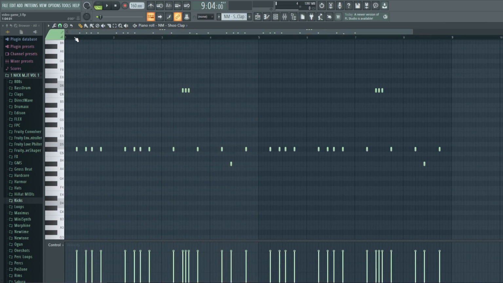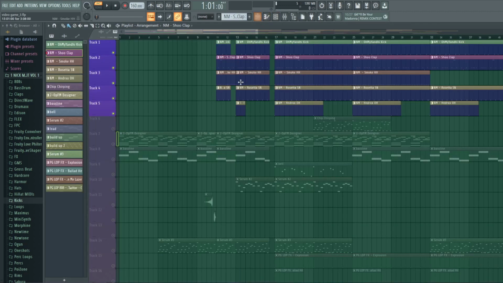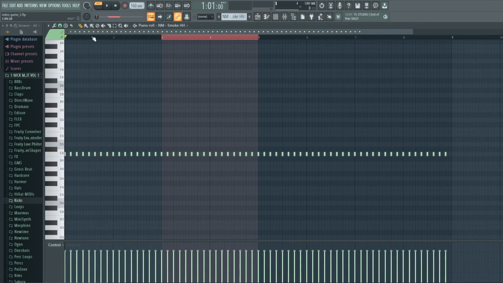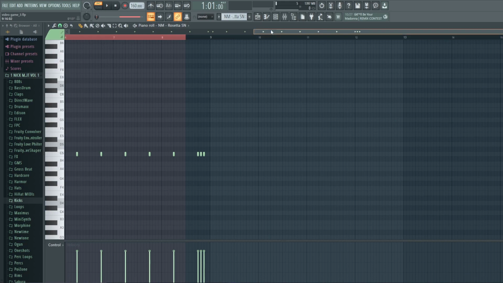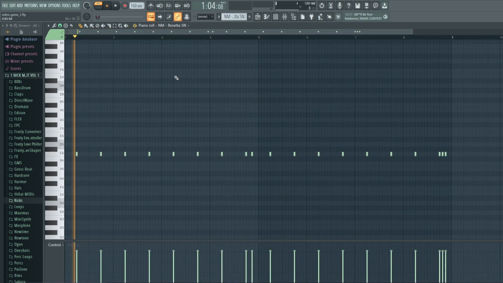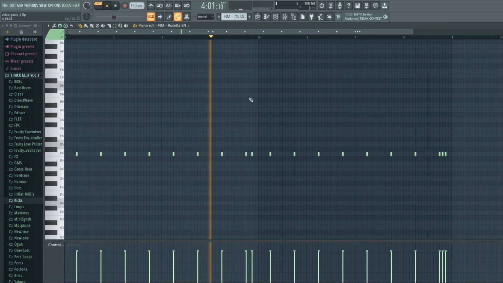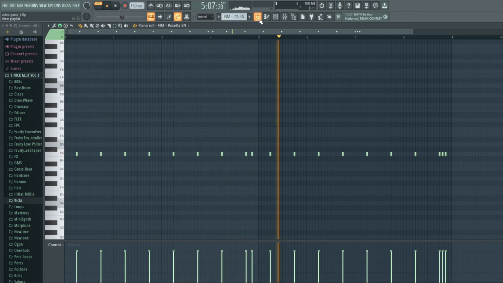Claps, I got some like, sounds weird by itself, but when you put it all together, just a basic 2-step hi-hat, and then a basic snare with some bounce in it.